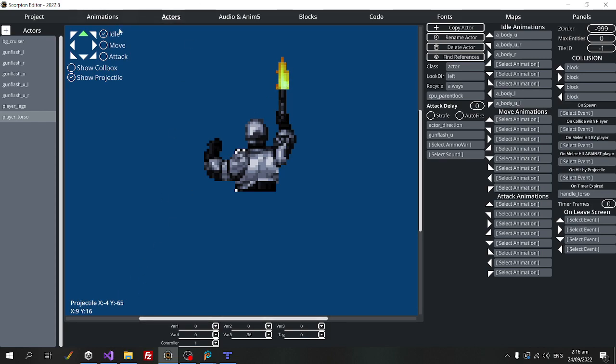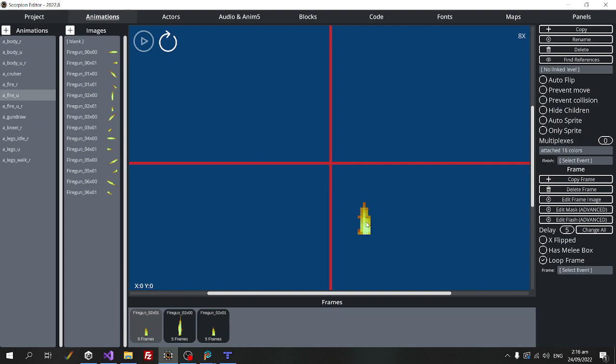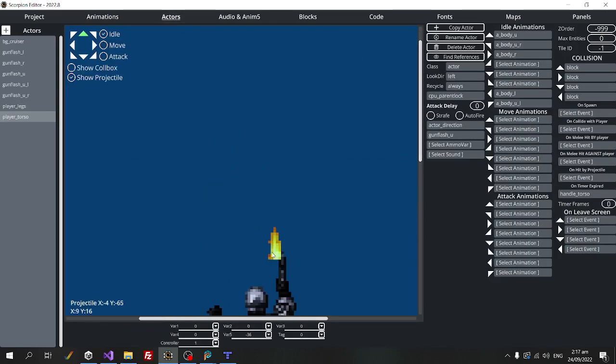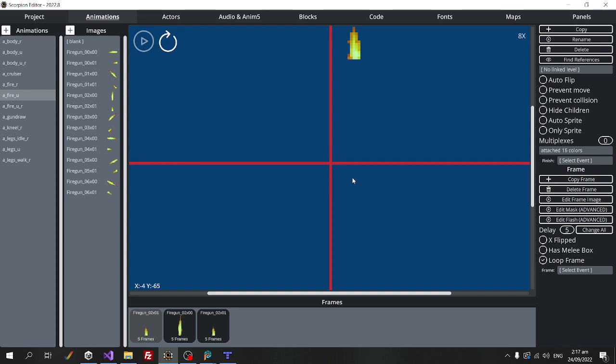So negative 4 by 65. So if I grab that and put it down. Yep. Okay, so that was the correct offset. So I just need to do the same.